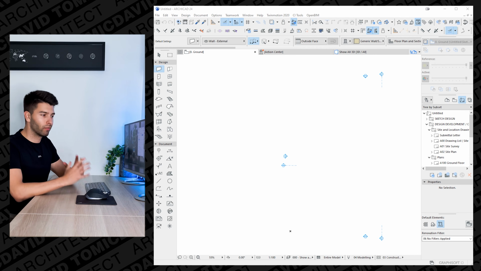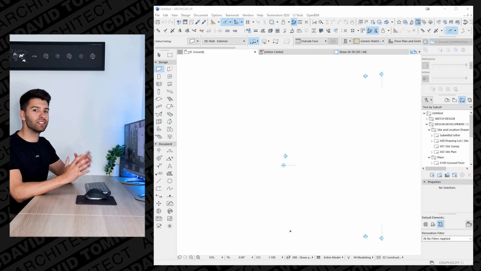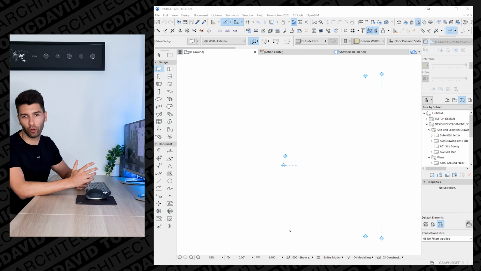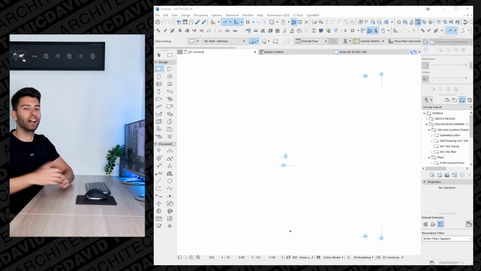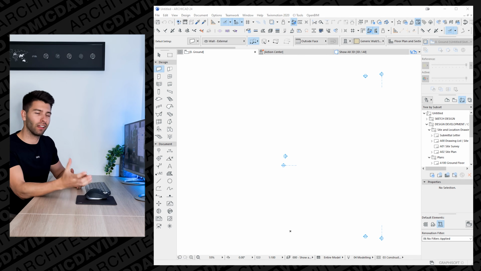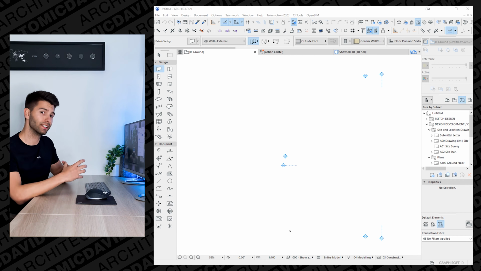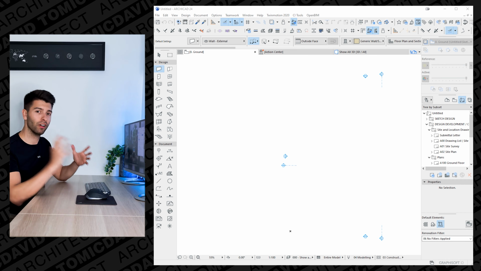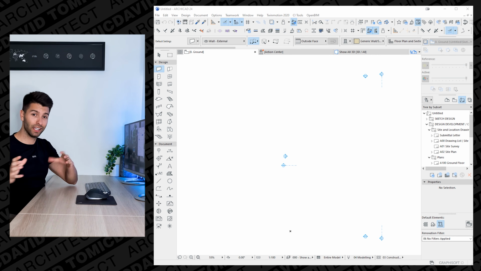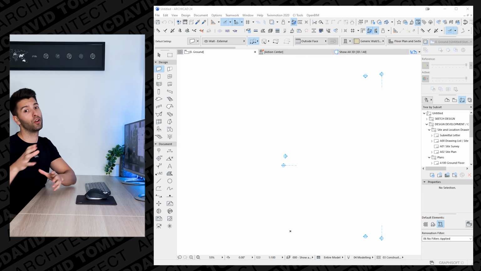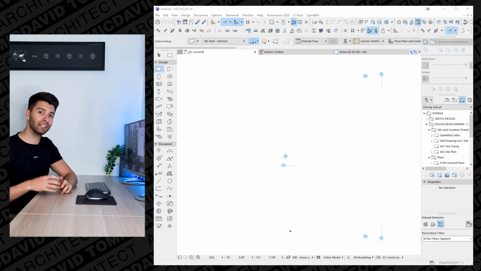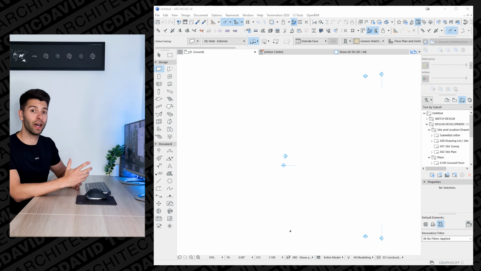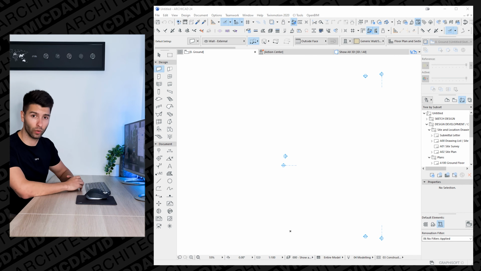Okay, so as ArchiCAD 24 loads up on my screen, I wanted to continue testing out this side-by-side format. In most of my other tutorials, I've been a little floating head somewhere down here on the screen. However, I like to be a little bit more interactive with you guys as much as possible. So let me know down in the comments if you prefer this sort of side-by-side technique or if you prefer the floating head. I know the comments in the last video were predominantly floating head, so I'm really interested to know your comments. Now, with that being said, let's get into ArchiCAD 24.